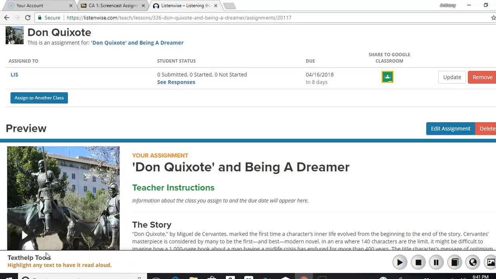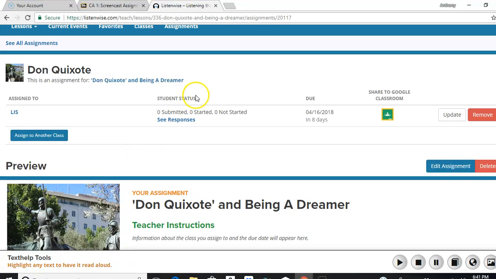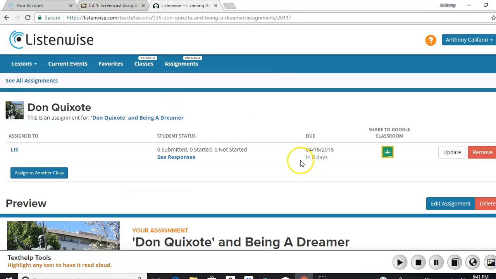Teachers can either use the pre-built version like this one, or they can customize them to meet their specific needs. Students can upload their finished work within the platform, and then teachers can track their students' progress, providing feedback as soon as the assignments are submitted by the student. Here you can see the student status. You can see each response, and you can also share to Google Classroom. So I like that option.